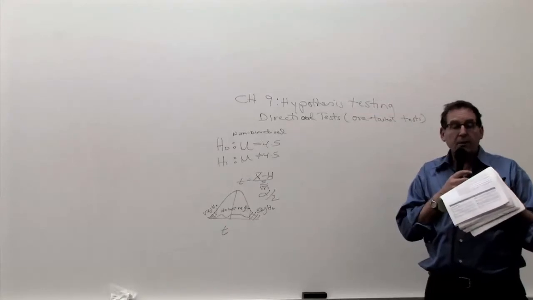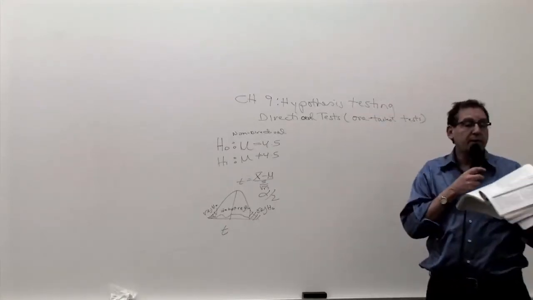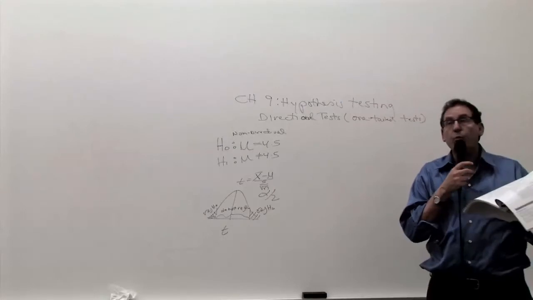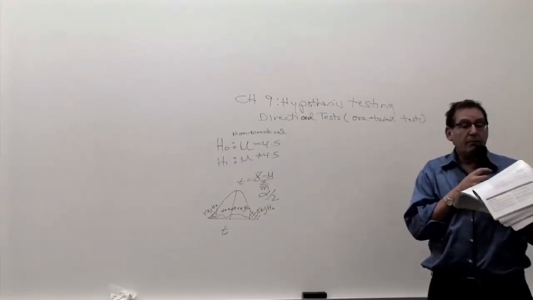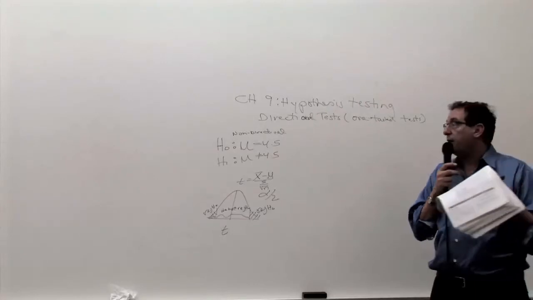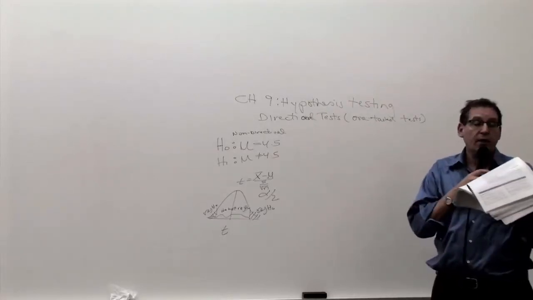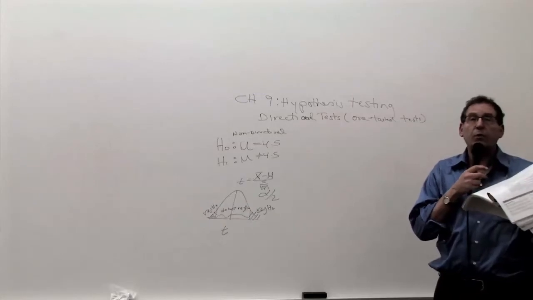So you take a sample, and what you want to know is, is the machine producing the right number of bars? So you take a sample of 25 bars, and it comes out to 2.73, which is slightly lower than 2.8, and a standard deviation of 0.20. Again, it's a sample standard deviation. And the question is, do you need to adjust the production equipment?